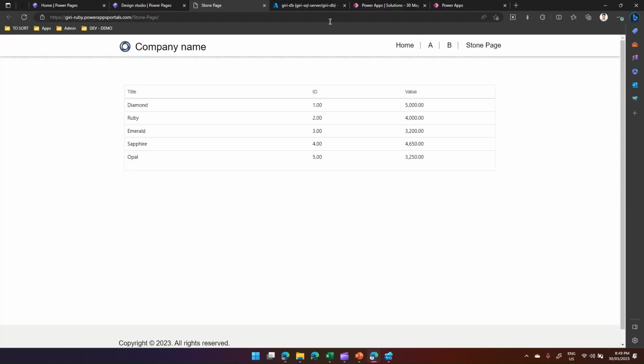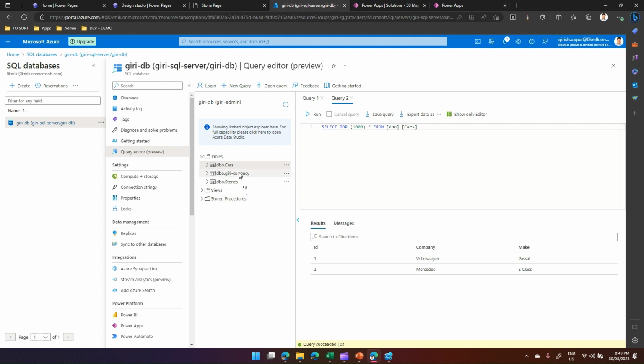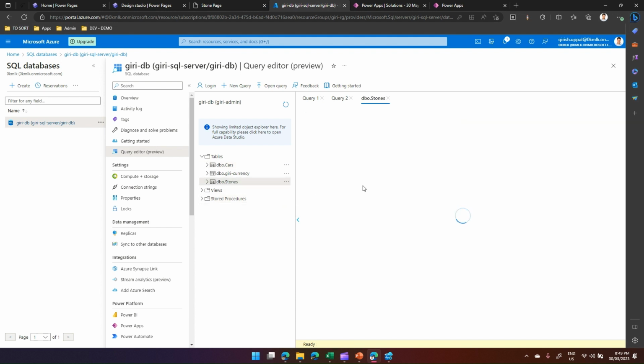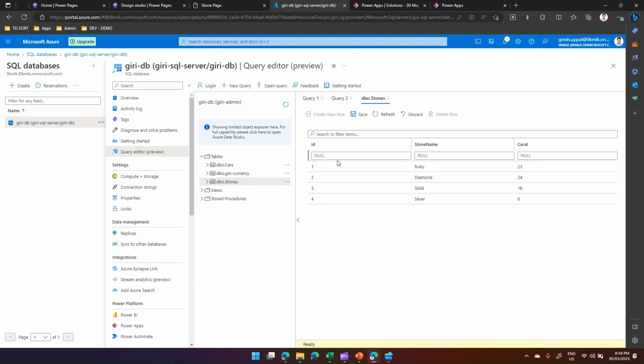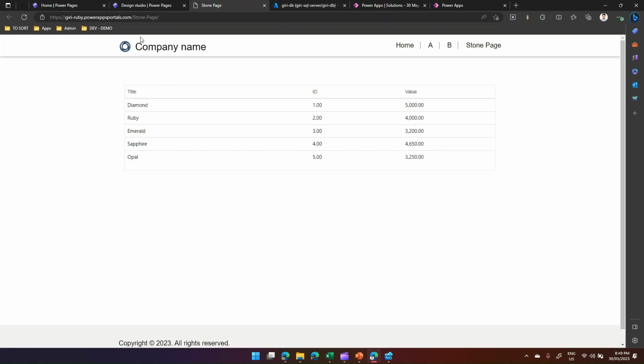Maybe I'll go into the backend, go into stones, say edit data and add a new row. Let me add a new row and call it platinum. Add it as 17. Okay. Save this record. Then technically this information which I've saved in the backend SQL Server should get surfaced over a period of time in the Power Pages site.